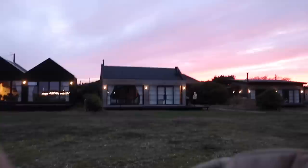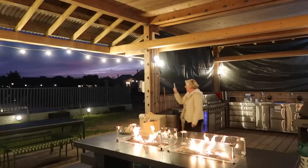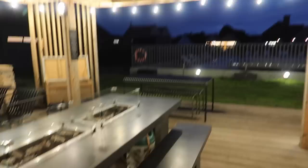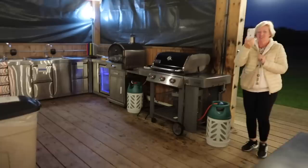We're just heading over to the communal area - I think they call it something like a 'Sitooterie' - because we're going to cook our pizza. They've got a little shop and they sell pizzas and have a pizza oven. My face looks the strangest color ever but there is our little hut just there, and the sky is so beautiful and so pink! We're in the outside area now - they've got lots of outdoor seating, big games, heaters on which is so nice, and this big kitchen that anyone can use with a barbecue and a pizza oven. Our pizza is in there and then we're going to sit here and eat it and then go in the hot tub.